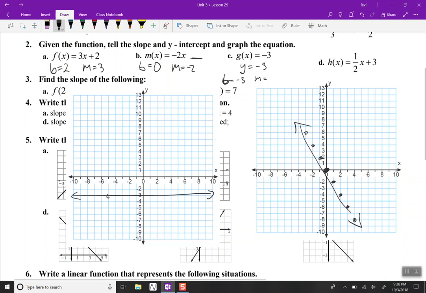Our change from any 2 points, say -5, -3 to 4, -3. What's our change in y over our change in x? What's that slope? Our change in y from -3 to get to -3, we're not going anywhere. Doesn't matter what the denominator is, our denominator happens to be 9, but 0 divided by anything is 0. We have a 0 slope when we have a horizontal line.